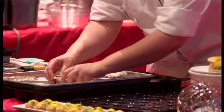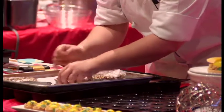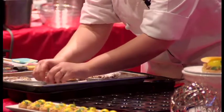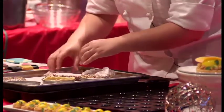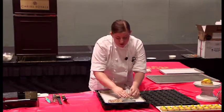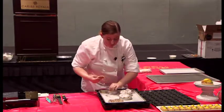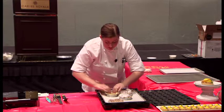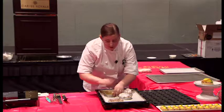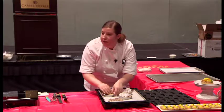I like to sprinkle sugar in the raw on my pie dough — I think it helps with the crustiness. It's very good. If you're making pie dough from scratch, you can substitute the regular granulated sugar with sugar in the raw and it just sets your pie crust off. I freeze this before I bake it off just so it's really nice and clean.